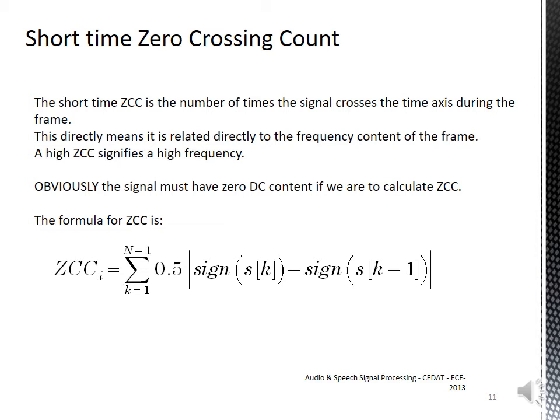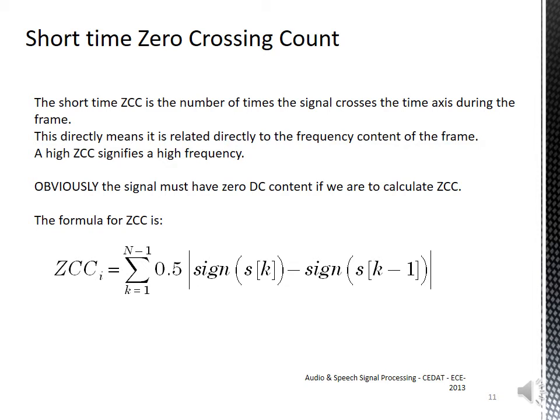You can apply this to a sample array. For example, this is an assignment. If you have an array, these are the elements of the array, I'm reading them out: 2, negative 3, 4, 5, negative 6. What you'll do is you'll first remove the DC content. After removing the DC content, you find the ZCC, the 0 crossing count, using that function. Then you plot these points on the time axis and confirm that the ZCC is equal to the number of times this signal actually crosses the time axis.